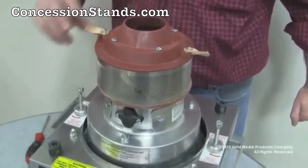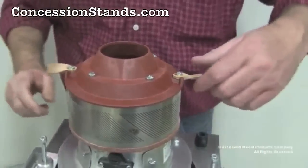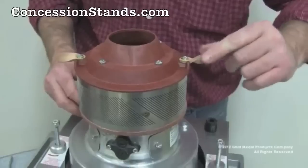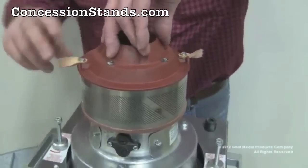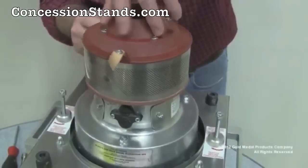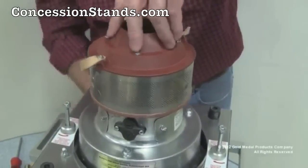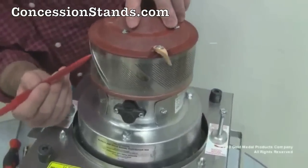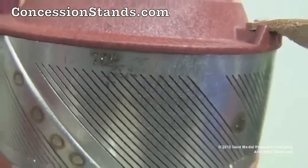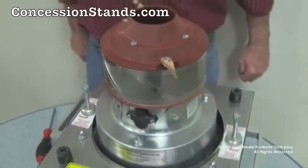Check that your leather floaters are intact in good condition. Twist as described earlier. Make sure that the band is concentric with the cap and the upper spinner head. Also note the word top on the top of the band there. That must be located on the top portion of the band. If that's not correct, disassemble the spinner head and reassemble correctly.